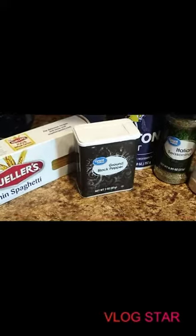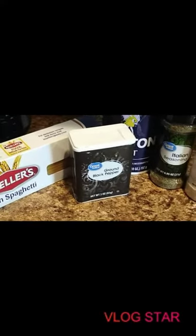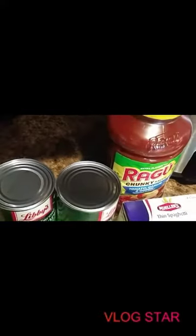I normally go ahead and do a bell pepper, but I don't have that today. So I'm going to go ahead and just use my onion and garlic powders. Okay, of course I have half of a tube of ground beef here. I'm not going to make too much today. It's only me and Trinity and Carter, so we don't need that much ground beef. So what we're going to do is go ahead and get started.